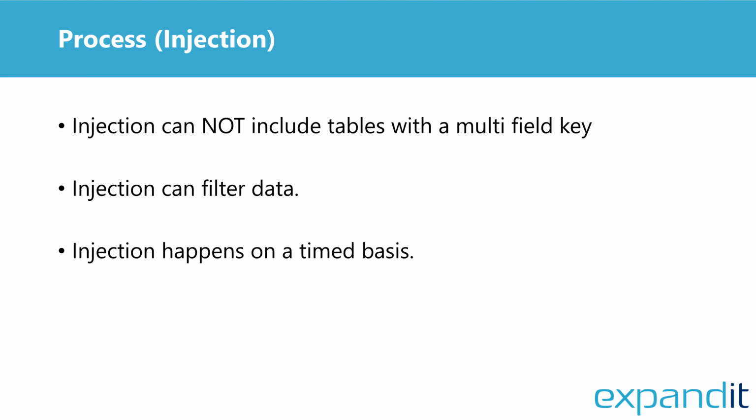A good example of that is data that has not yet been approved, or data that has not yet been finalized by a mobile user, those types of things. And just like extraction, injection also happens on a timed basis. So there are scheduled tasks set up on the BAS server. Those scheduled tasks are set up to pull data and push data at different intervals. All right.